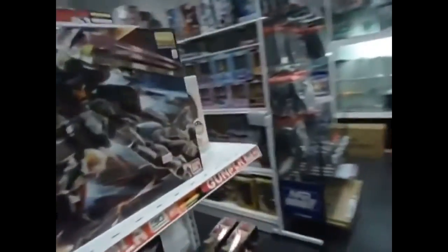Just come and take a look at the Gamer's Choice, because you won't regret it. They have a lot of selection of Gundams, and the price is very, very competitive. And I can see a lot of things here. And the perfect grades are always out of reach in terms of price.